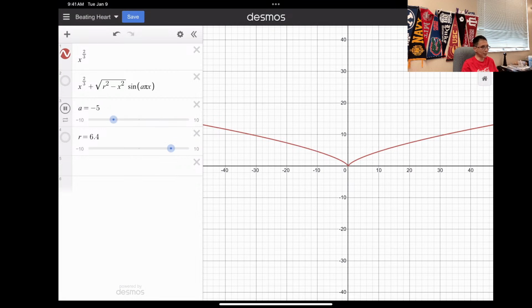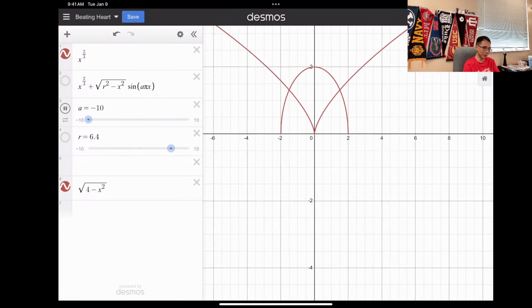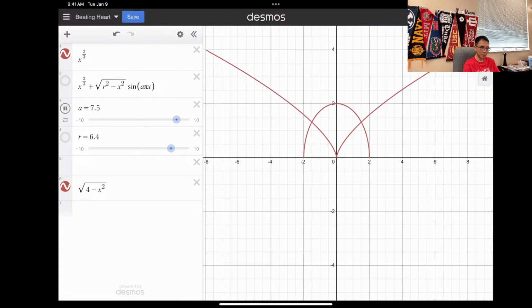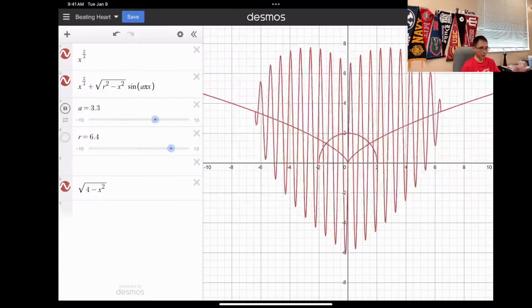Now, there's plus the square root of r squared minus x squared. Hopefully you guys know what that equation is. Do you guys know what that equation is? Those of you who don't know, you need to know for later. It's actually a circle, right? So if you have the square root of 4 minus x squared, it's going to be a semicircle. Well, it's actually a full circle if you put plus or minus, but it's going to be a half circle. That's why it's restricting the domain to create these functions like this.